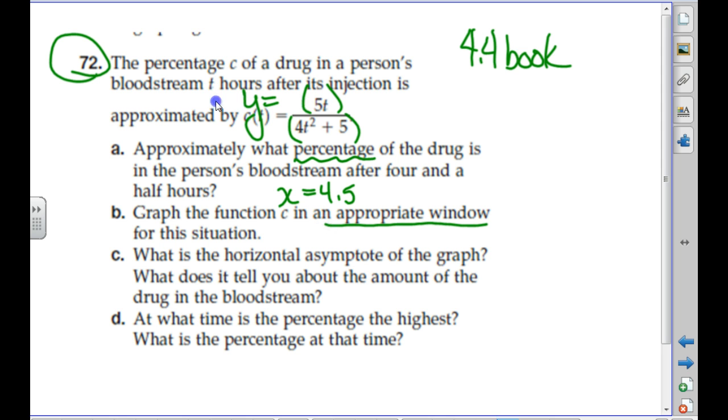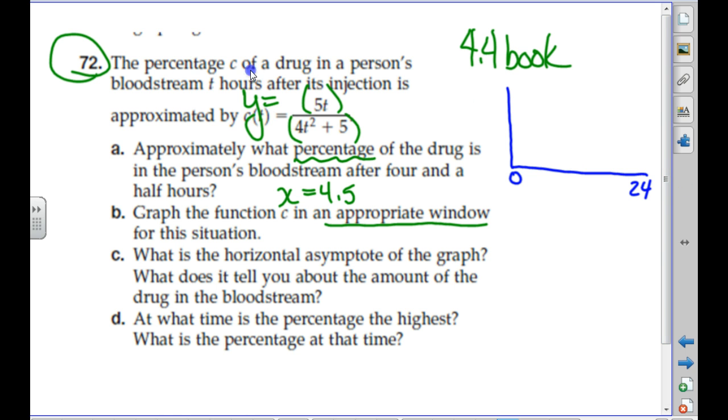Okay. If x is really t, time in hours after injection, what do you think? How long is this blood or this drug going to remain in their blood? How many hours? Can always change it, but what do you want to start with? 1 hour, you think, only? I probably would have said like a day. See if the drug remains in their system. You could go out further.